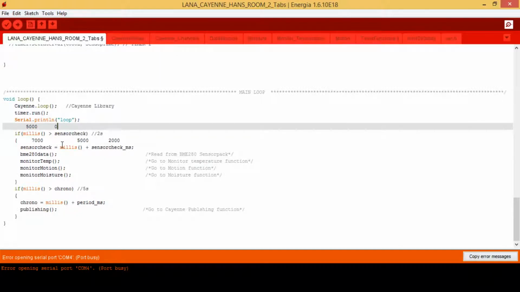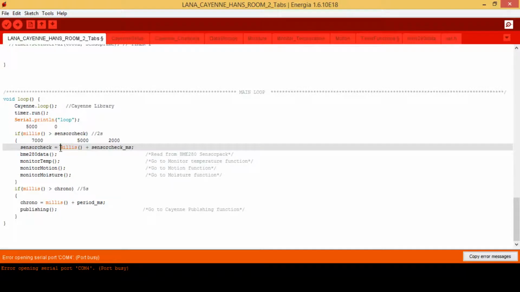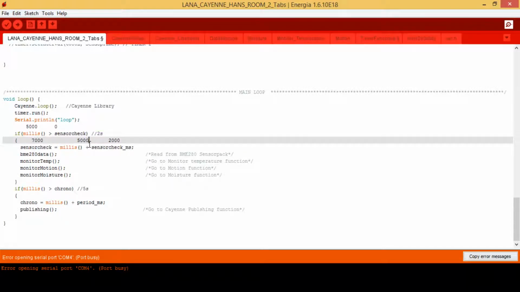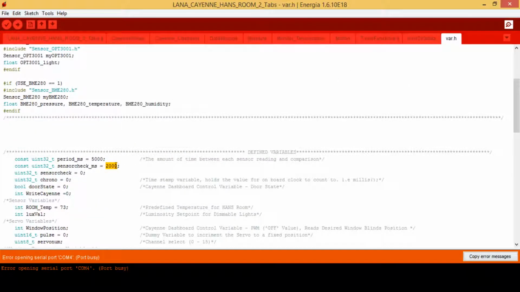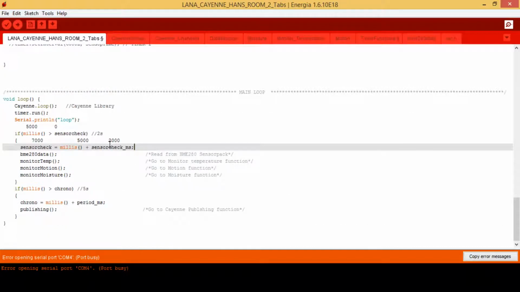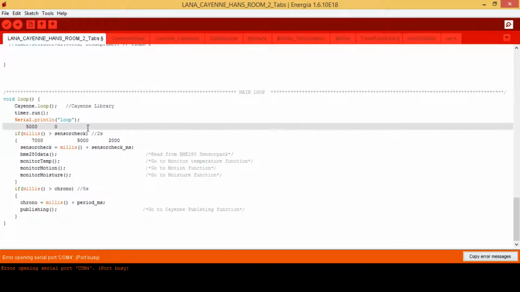And so what we're doing is now we're getting this value of 5,000, which is still milliseconds. It might be like 5,001, but it's very small. And then we add sensor check ms milliseconds, which we define here as 2 seconds. So what we've done is essentially added these two values to equal 7,000, which is now 7 seconds. So then this value has updated to 7,000.